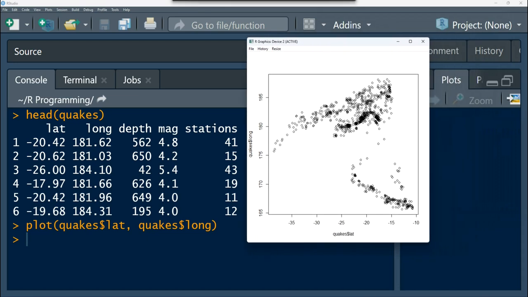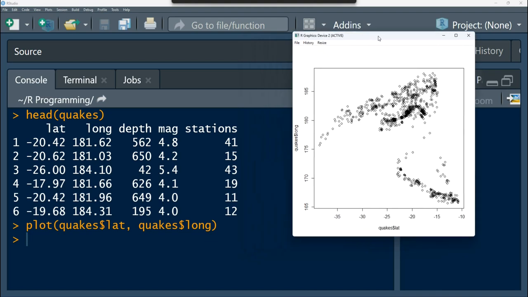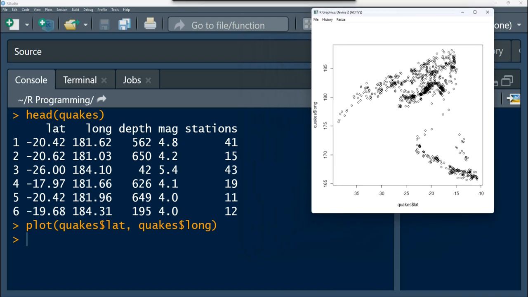If you come here, you notice that this is device 2 and it's specifying that this device is active. In this device, we have created a graphic of a scatter plot. Now, what if you also want to create another device?